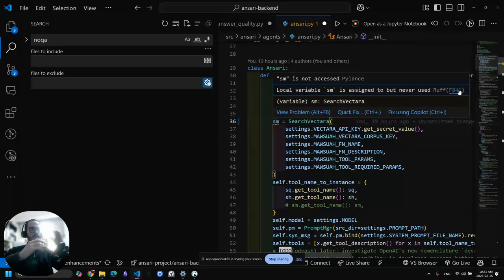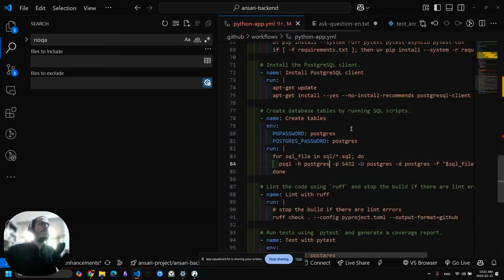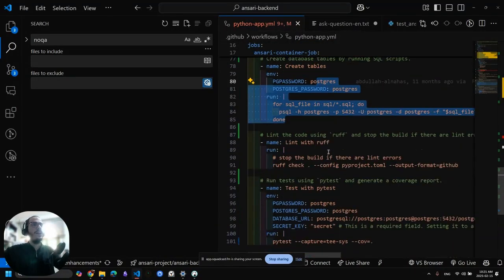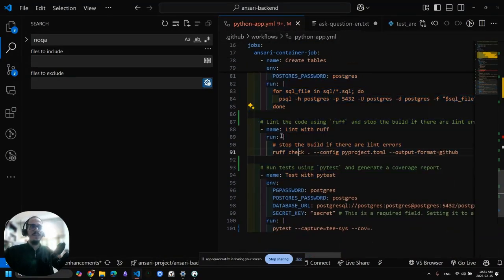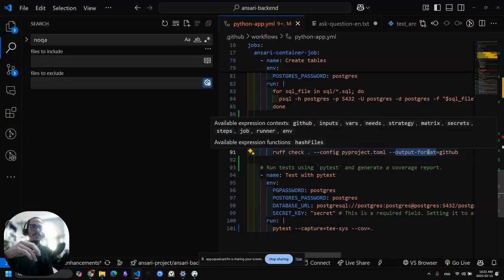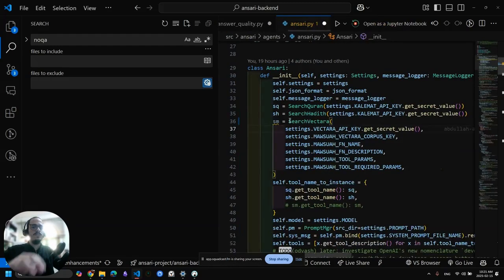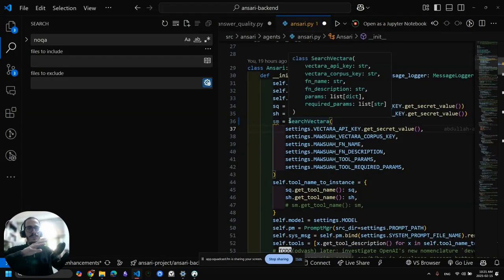The CI/CD, which I showed you previously in the Python panel, remember that? We have another one right below it about the linting. Stop the build if there are lint errors. So it does a ruff check command based on the pyproject.toml file, as I showed you, and makes the output compatible with GitHub to show in the GitHub Actions, as I'll show you later. So yes, this failed. This actually failed live on the main branch.